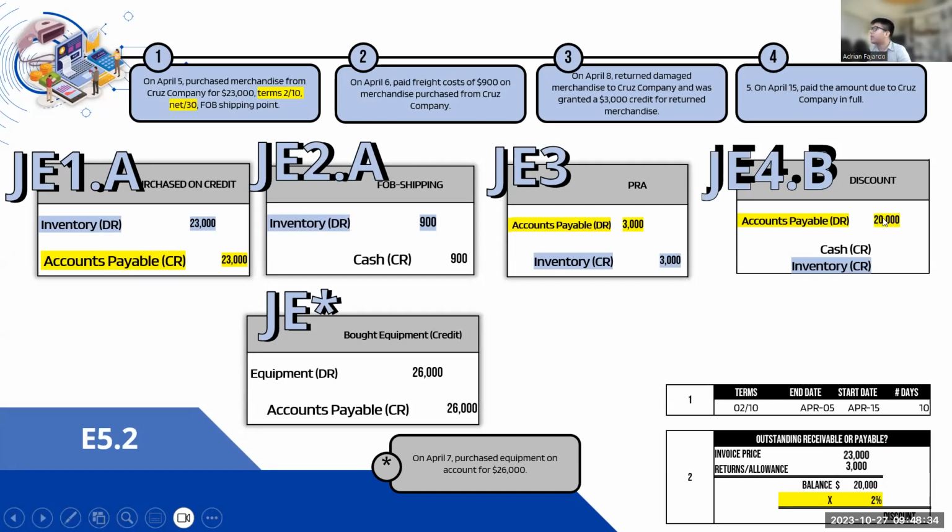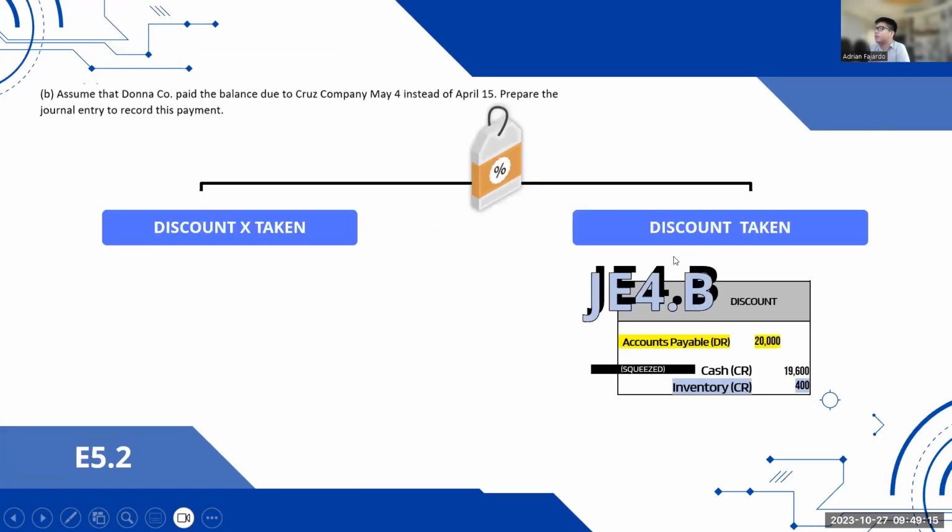So may 20,000 na ako dito. 20,000 times 2% is 400. Kaya 400 to. Ano yung remaining? Credit. I will squeeze in 19,600. So, ano yung sinasabi ko ulit? Every time may purchase kayo, look for the accompanying accounts payable. So, 23,000 yung purchase, may accounts payable ka na 23,000. Yun lang yung titingnan nyo. So, 23,000, nag-subtract ka ng 3,000 kasi may ni-return ka. And therefore, isi-zero out mo siya with the 20,000. And this is your journal entry.